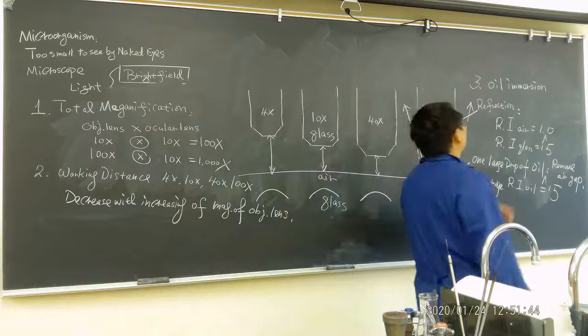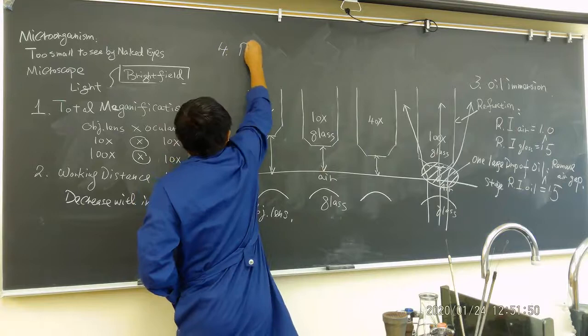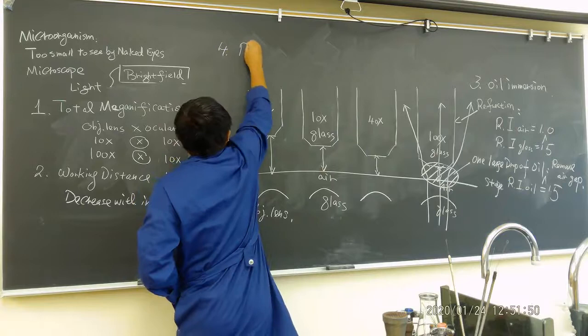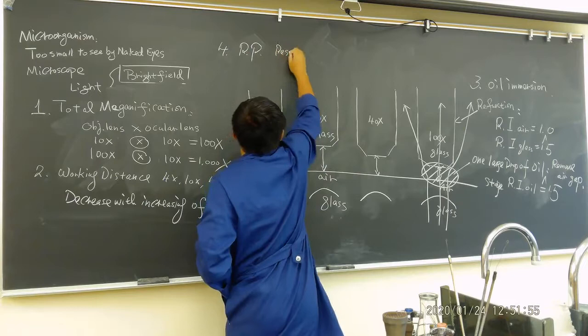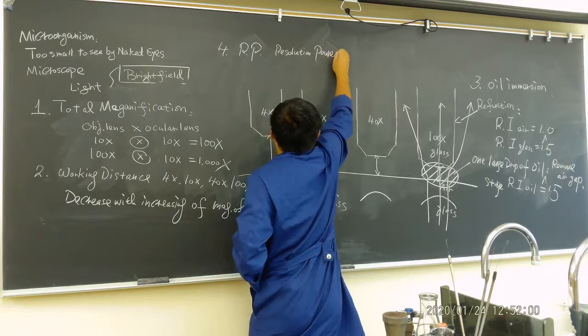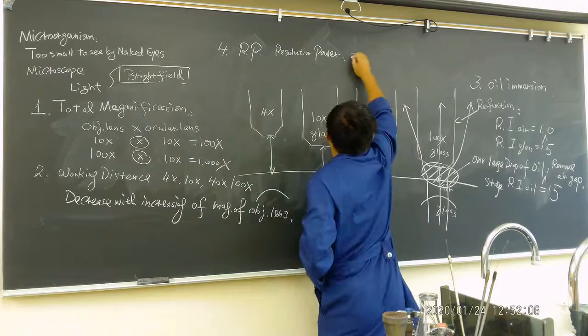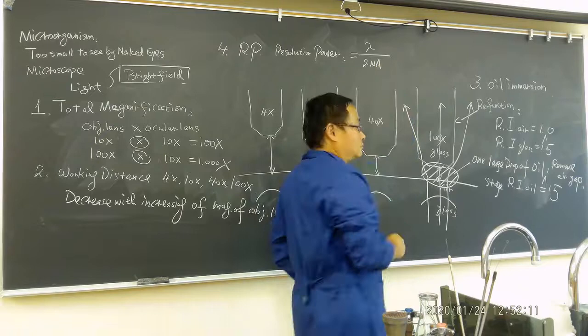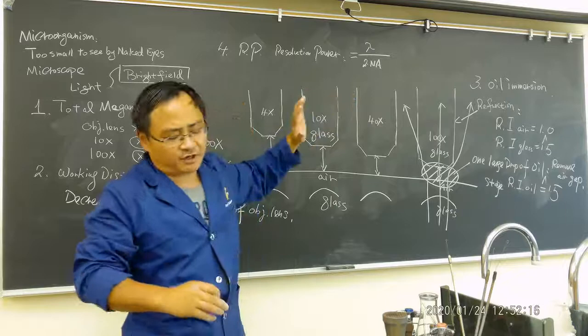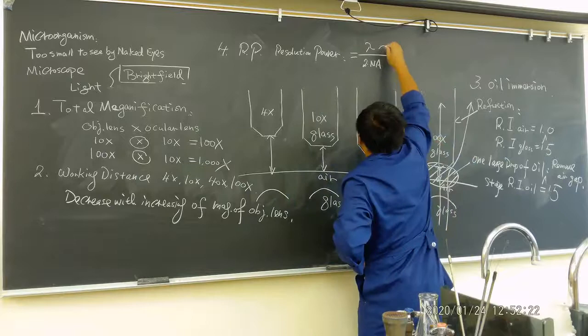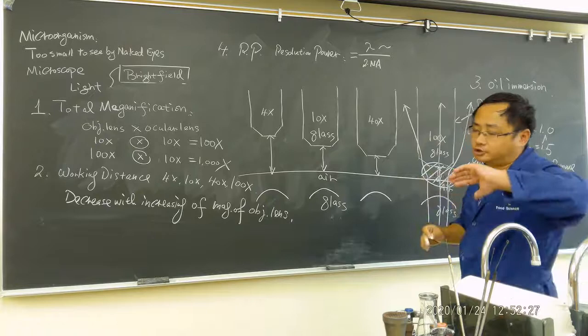Now the fourth question which is we call RP. What is RP means? Resolution power. Resolution power calculated by lambda divided by 2 and NA. That's a formula. It's a very little bit complicated story behind that. What is lambda? The voltage control in here, right on the microscope. If you set at 10 or all the way turn to the largest part, this is 250 nanometer. What is NA? That is called numerical aperture.